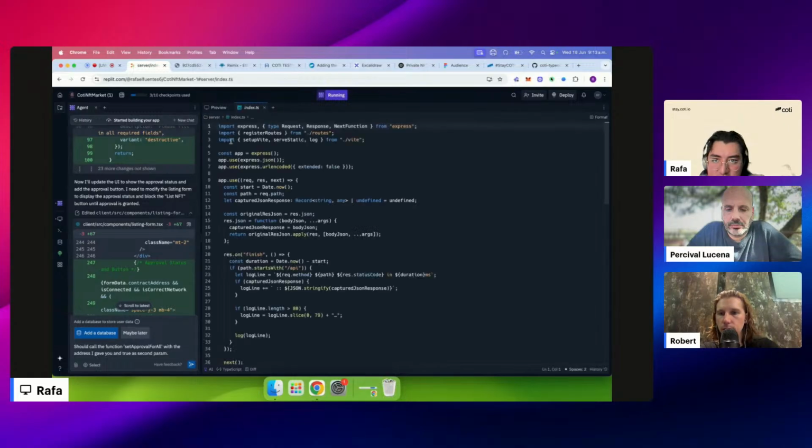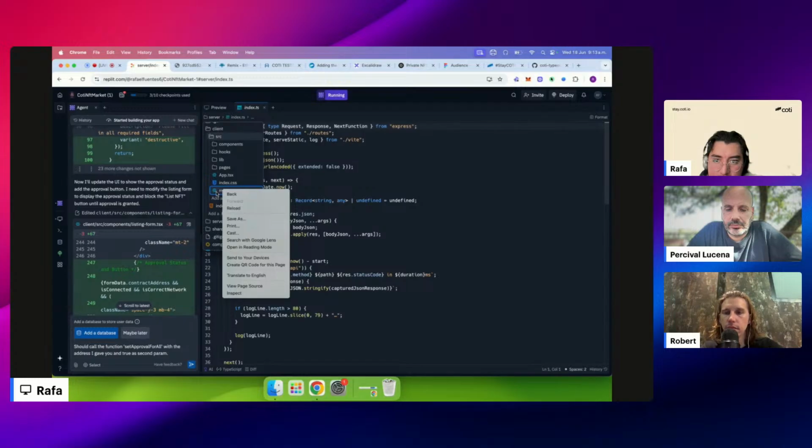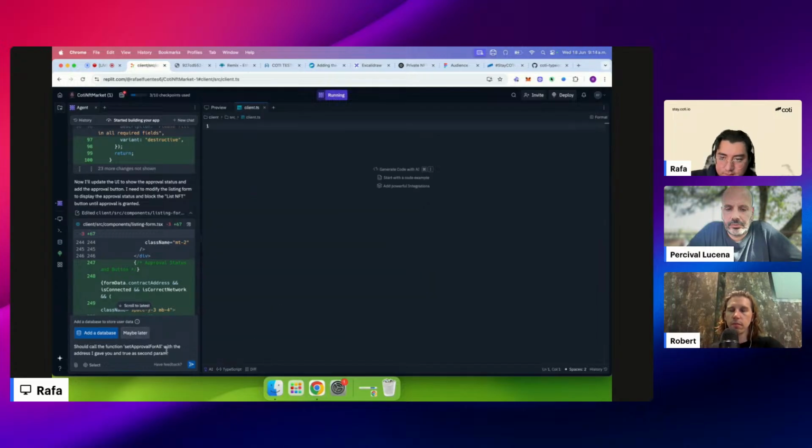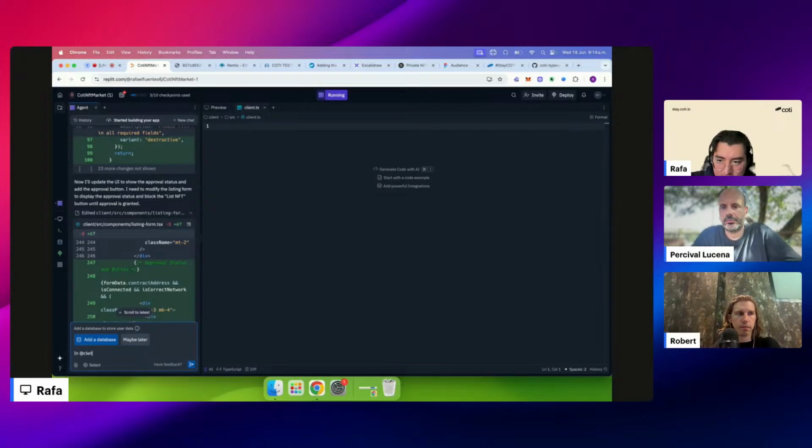We can see server and we can see that there are some scripts here. Client, source, hooks. Okay. Add a file. I will call it client.ts.